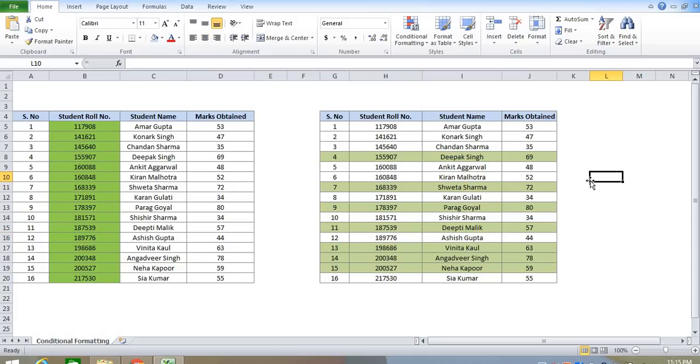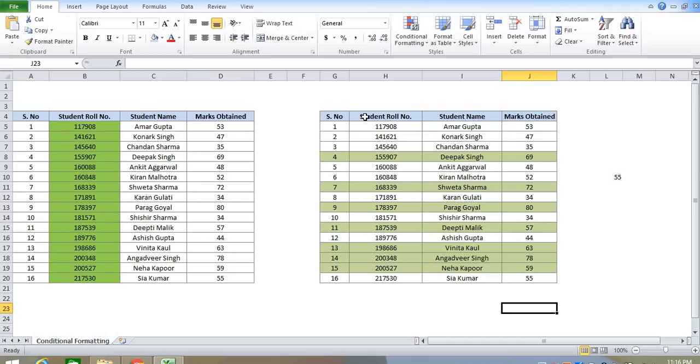And let's just cross check quickly and find, okay, what is the average of this range. Average of this range is 55. The alternate way for me to have checked this was to just select this range, and at the bottom it shows, okay, 55 is the average. So I can see all the values which are greater than 55, not equal to, but greater than 55 have been highlighted.